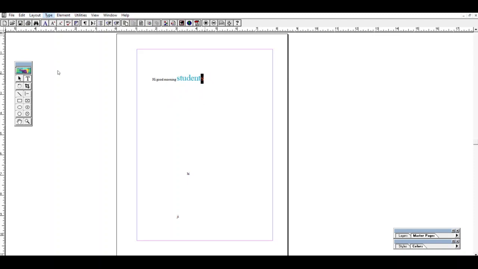So after that you can make some changes there. Okay, so this is how you have to select using mouse. Suppose you are using the keyboard, place the insertion point near the word or the sentence or the letter where you have to select, and press the shift key and just press the arrow keys.